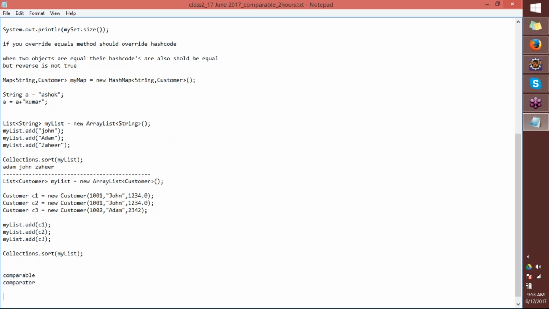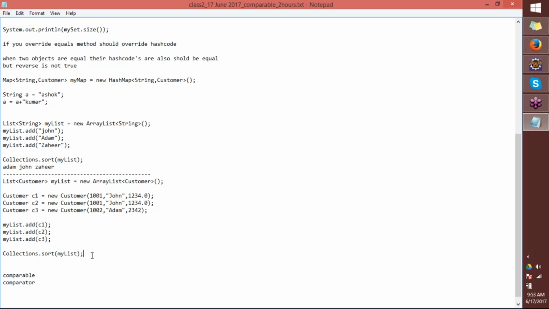But how come TreeSet is able to sort without anything? It's an internal thing? No. Internally, TreeSet also cannot sort without you telling which field you want to sort within the customer. There also you will get an error. We will see one by one. First, customer. We have an ArrayList of customer. Here also you will get a compilation error, correct? It doesn't know on which field it needs to sort.